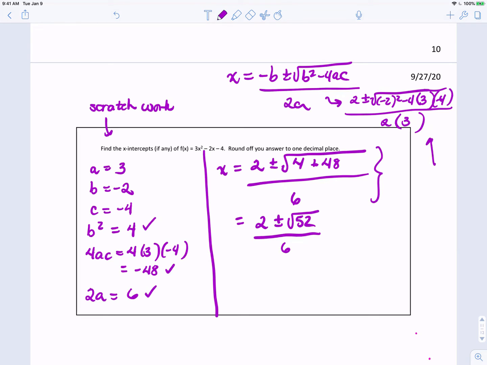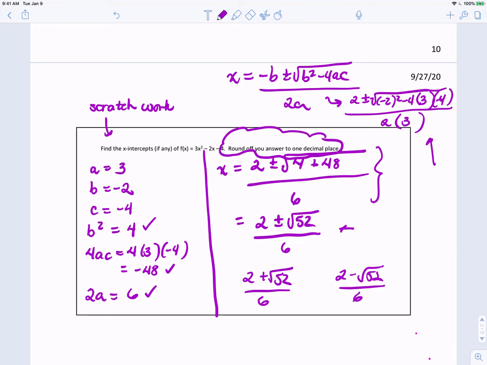Of course, if you're very good at doing the quadratic formula without the scratch work, then stick with what you know. But anyhow, that's just a tip in case you've ever wondered how you can get better at the formula. Now, the problem did say round off your answer to 1 decimal place. So why don't you go grab a calculator and put in 2 plus the square root of 52 divided by 6 and 2 minus the square root of 52 divided by 6, and write down what your 2 answers would be rounded off to 1 decimal place.